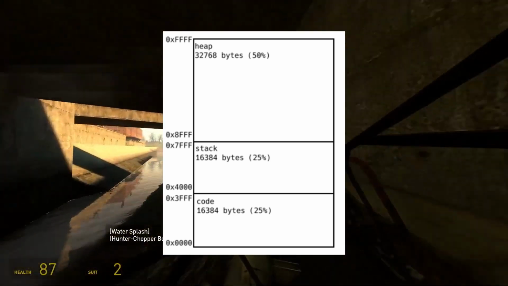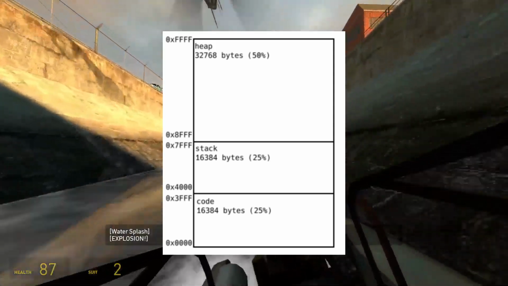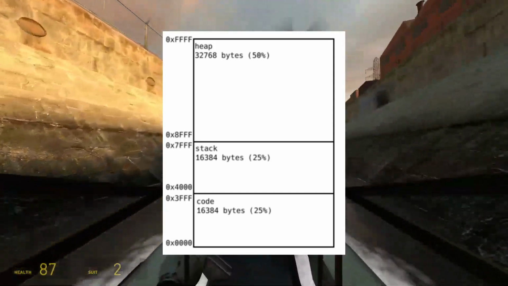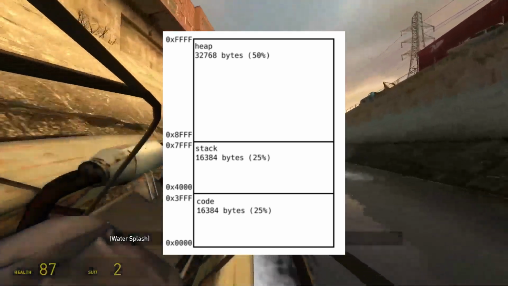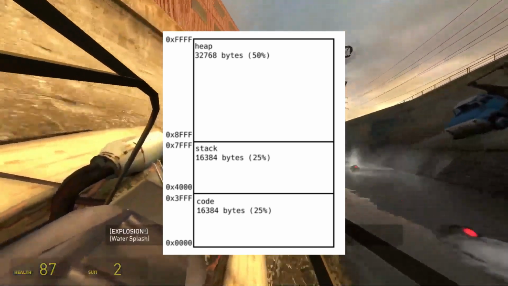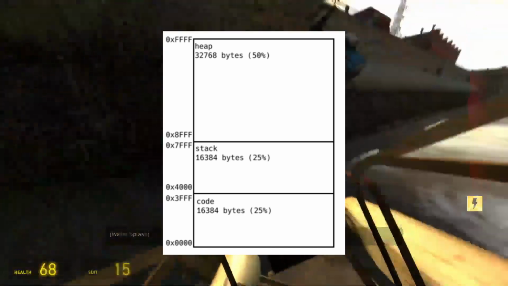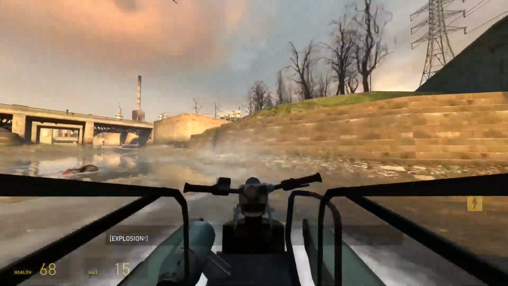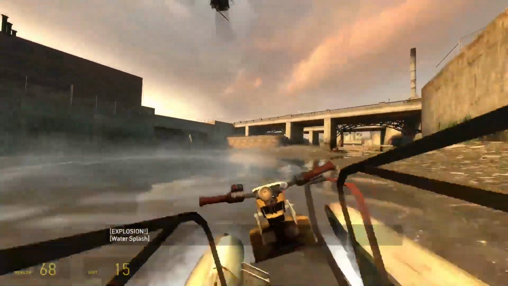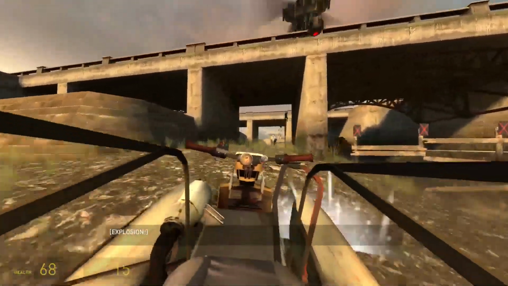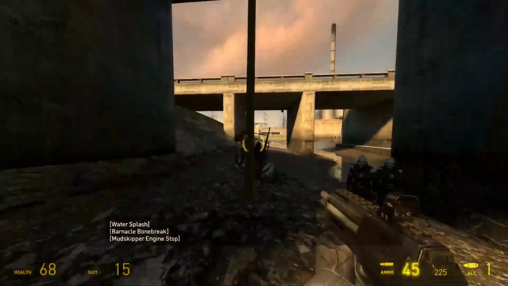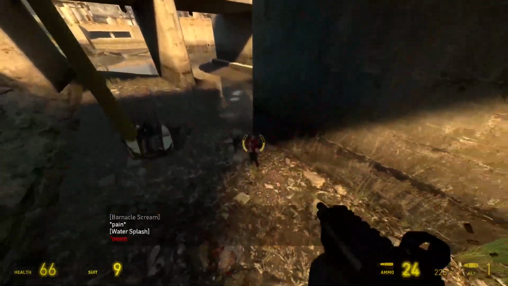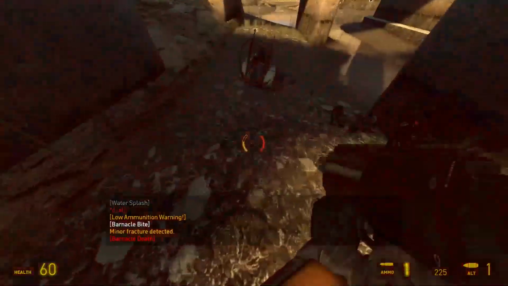And then the final remaining 32,768 bytes from 0x8000 to 0xFFFF is the heap. And it's not going to be a really complex heap that I want to make. It's just going to be a simple one. I think that's really cool that they put that there.